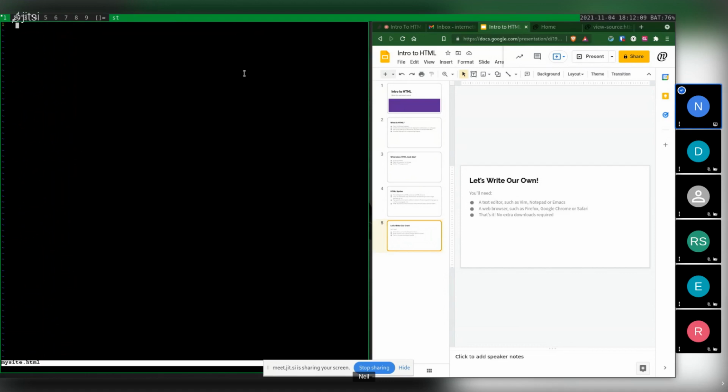Okay, so the first thing you need to write is this HTML declaration. It looks like doctype followed by an exclamation mark followed by html.